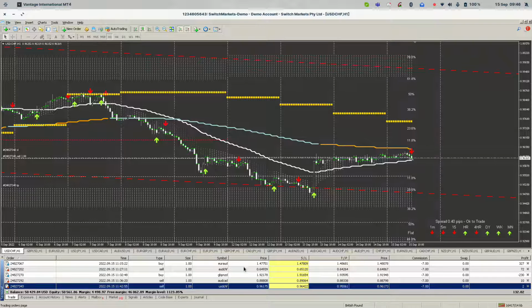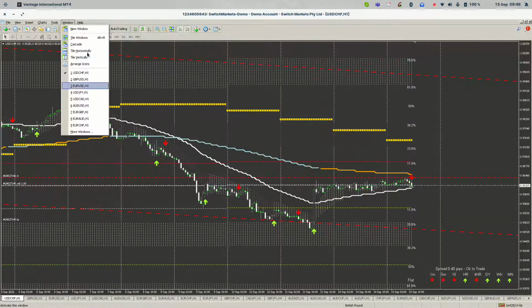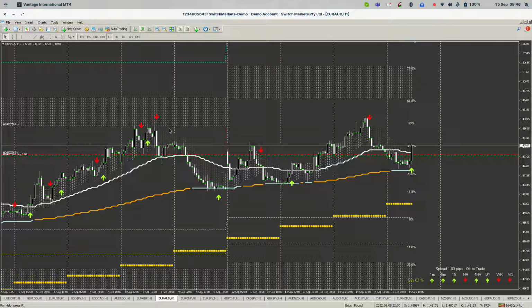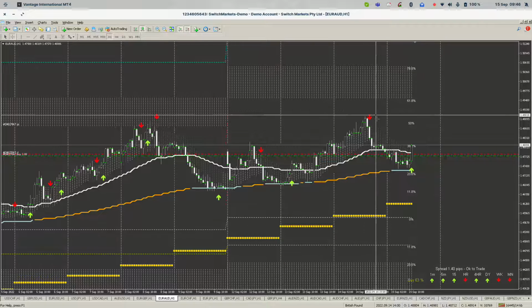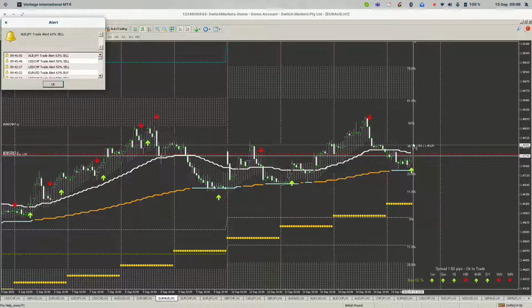So let's look at this Euro Aussie trade we're looking at the moment. If I just close that so we can get a good picture of the chart. Euro Aussie, you can see we're already at the 38.2%. The trailing stop has been activated because I set it to 30 pips, because it was about 39 pips or something like that. Let's measure the distance from there to there. 38 pips.